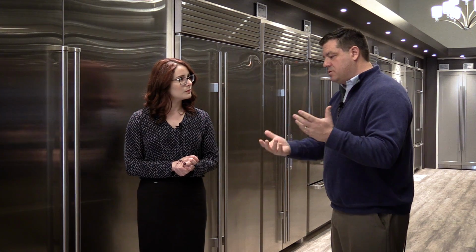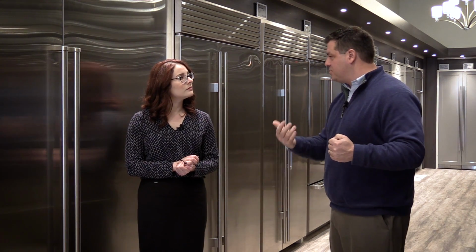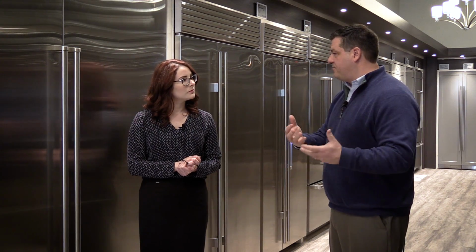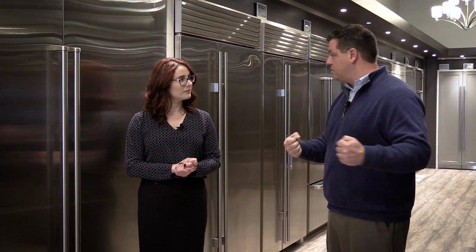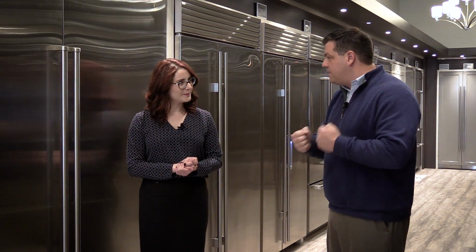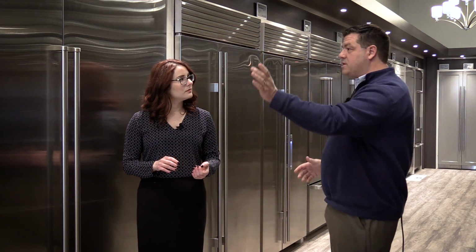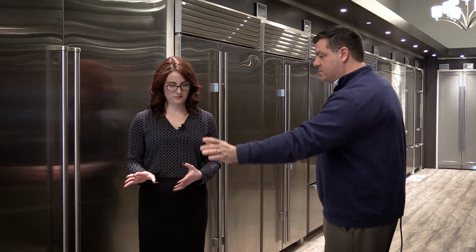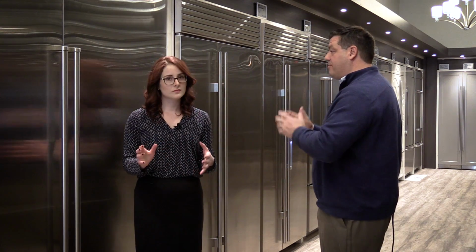Okay, so again, to make that point, it sounds like every other fridge has one compressor. For the most part. And up until recently, it was really cold in the freezer. As you opened your fridge 20 times a day, that compressor would kick on, but you're telling me there was air transfer. Really, the mechanism was taking freezer air and replacing your refrigerator air as you opened your fridge all day long. So it was constantly trying to keep something cool. And now we get back to a Sub-Zero, and they have two compressors, so one's maintaining constant temperature in the freezer, and one is dedicated and constant for the refrigerator.